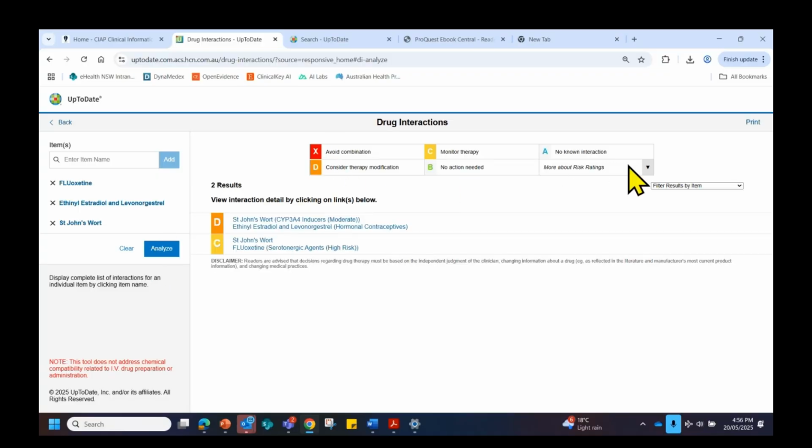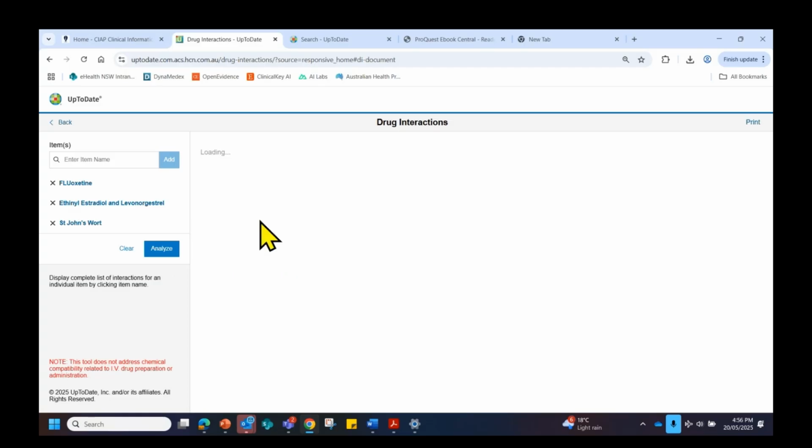So the matrix is along the top here, and we can see that there are two interactions to review. One is coded D, consider therapy modification, and the other one's C, monitor therapy. So we might need to look at that in a bit more detail.